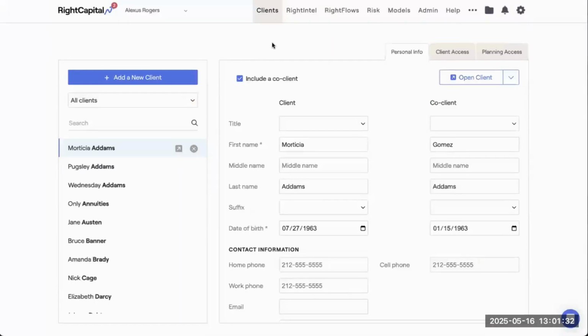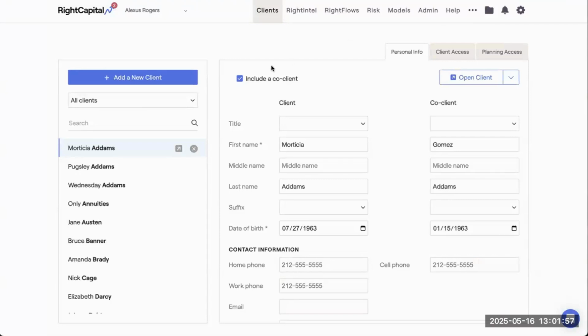Now, switching gears into Right Capital, when we log into Right Capital, we're brought to what is referred to as our advisor dashboard. We're going to be focusing on a couple of different pieces here when we're referring to the Vault. So we have our advisor management station for the Vault that we'll find in our advisor portal. But for those of you that are more familiar with it in the client plan, we're also going to walk through what that looks like as well and the different pieces of functionality that you can find throughout each.